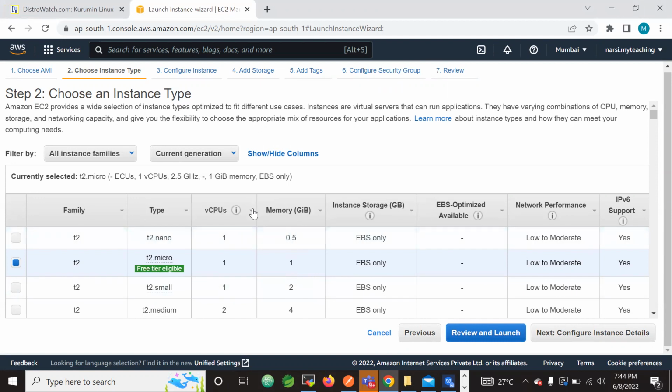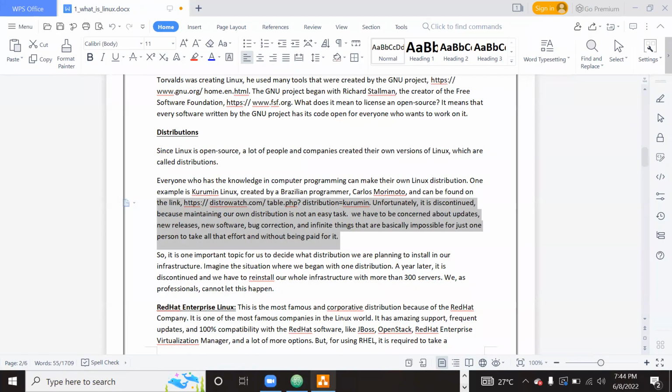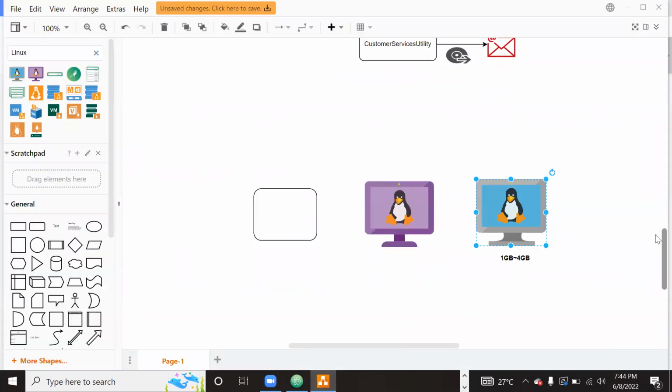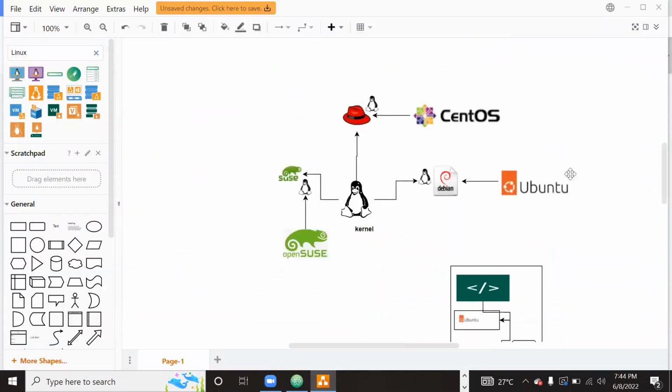So let me create two machines. One is with the Ubuntu operating system distribution, and the second is with the CentOS operating system distribution. With these two, I will create two machines, and we will work with these two distributions.